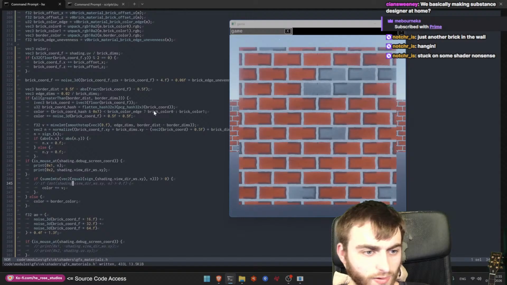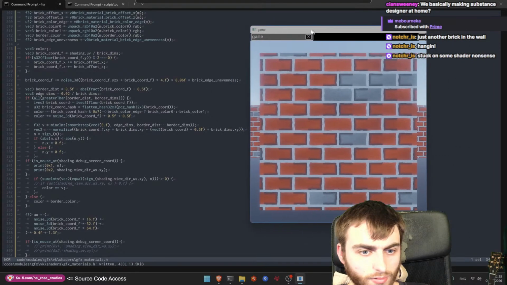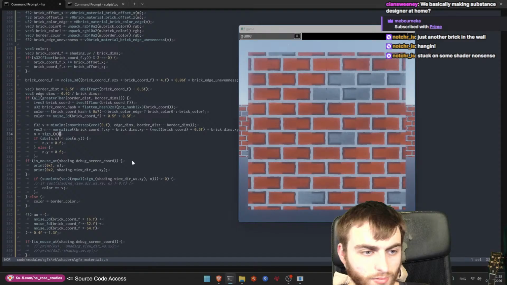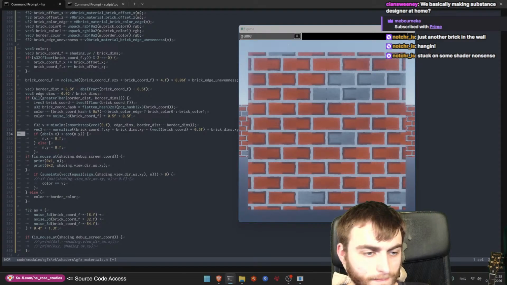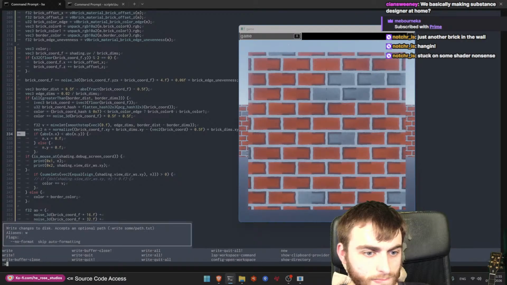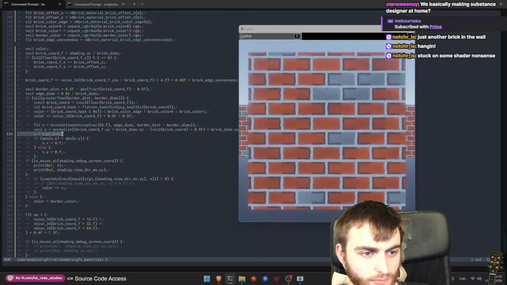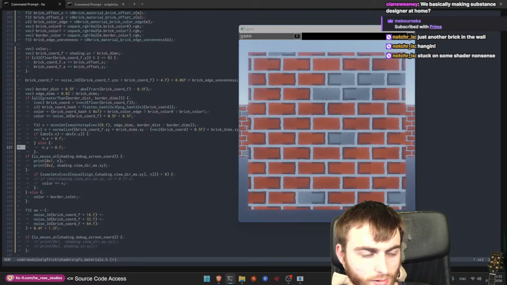It's constantly setting the x for some reason. Yeah, it's pre-signed, that's why.